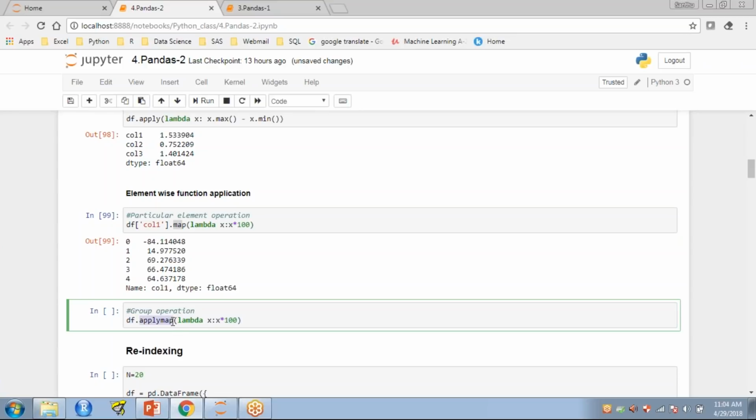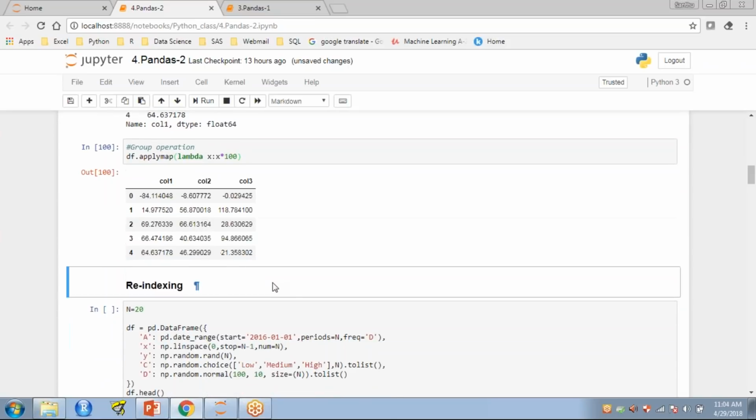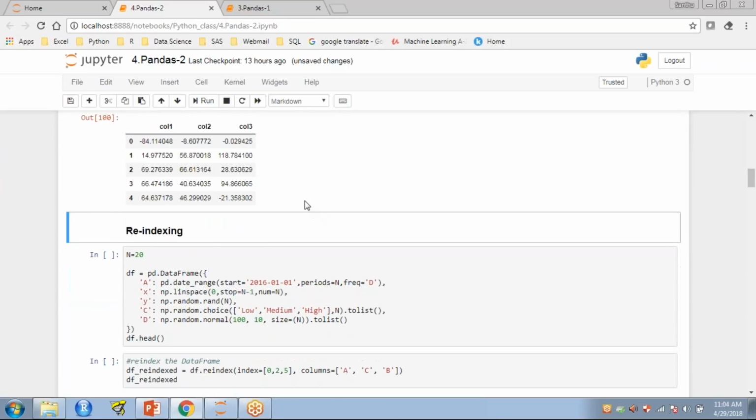It will consider that I'm going to apply something across the whole mapping, meaning all the columns in my data frame. It captures and identifies those, and does this operation for all the observations column wise. So this is how you can do group operations with this.